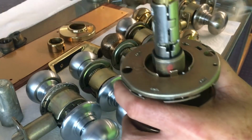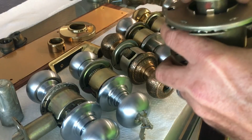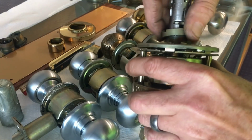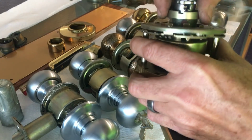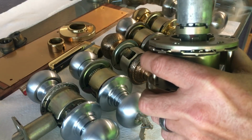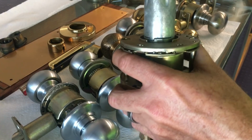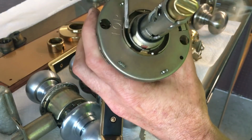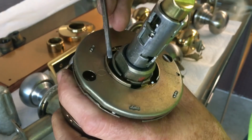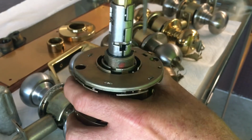So if you do not have your Rhodes tool, typically what you would just have to do would be to use a flathead screwdriver and something to tap your flathead screwdriver with while you were taking it off the door. Let me get it back on so I can show you that. Oh, come on. There we go. So if you didn't have this handy dandy little tool right here to get it off and it was tightened on the door, basically you have to come in with a screwdriver at an angle like that, and then tap, tap, and then keep tapping and keep unscrewing. And eventually it'll get loose enough so that you can just use your screwdriver to rotate it off.